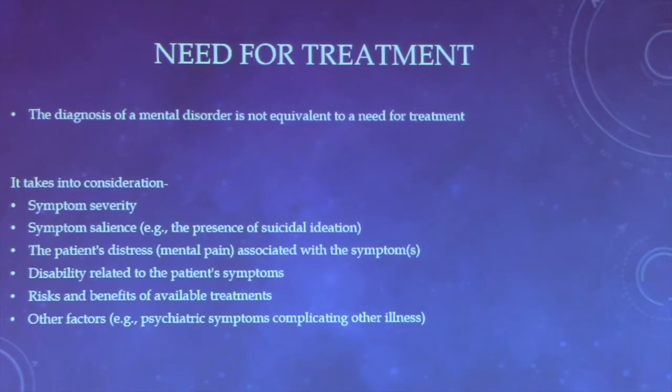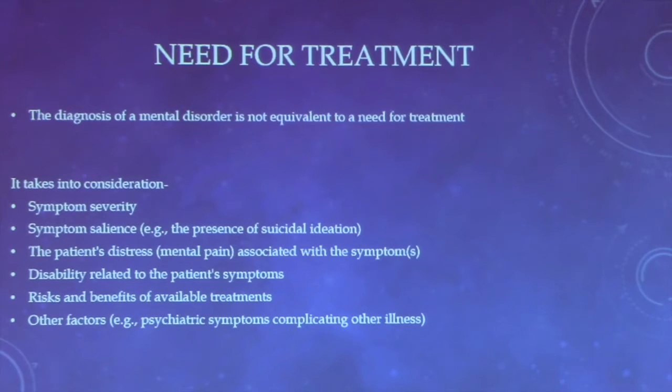And then, the need for treatment. You'll encounter this a lot in your practice here. So you have to see if the patient really needs treatment. You have to think of how severe the symptoms are, if they're risky to themselves or others, and how disabled they are. And there are certain people who might have a mental disorder, but you might not want to treat them.